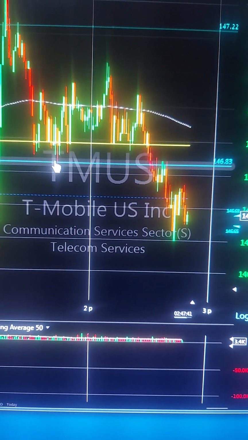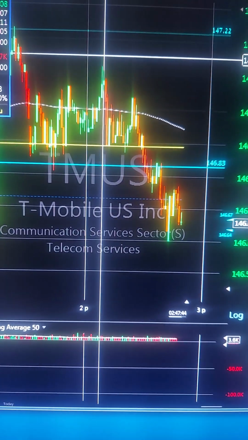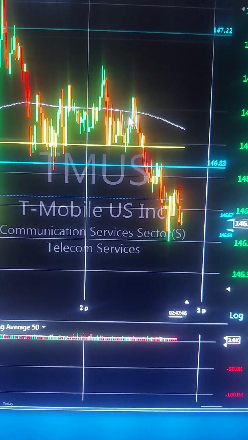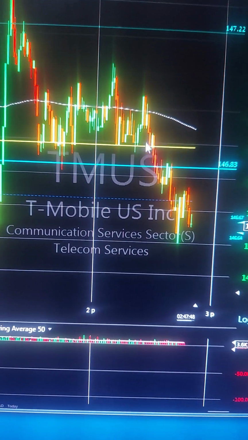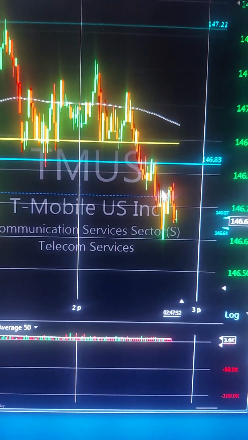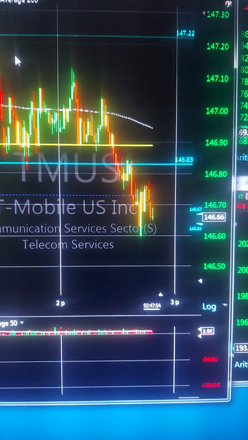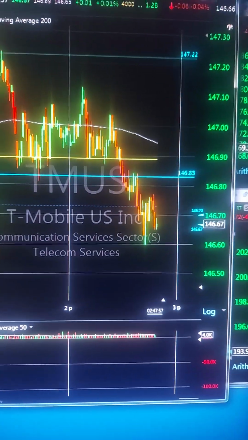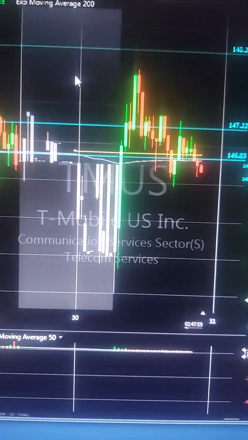When I bought it here at the blue line, I tried to scale out here, missed it. When it came down, I was giving it one more shot to pop up. But I actually took a very small gain, but let's call it break even. And then you can see it goes way below the blue line, heading lower. And the key thing here, again, is always the context of the particular trade.